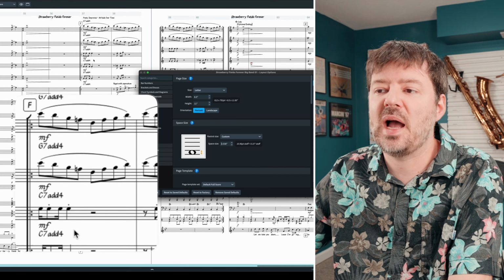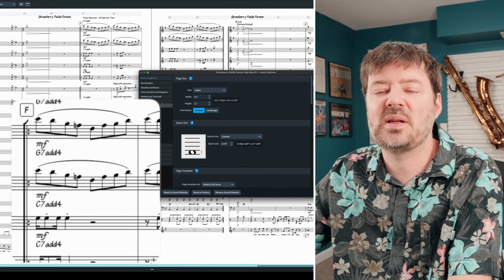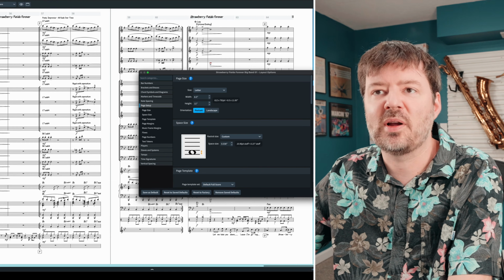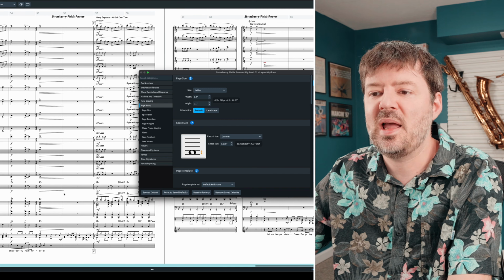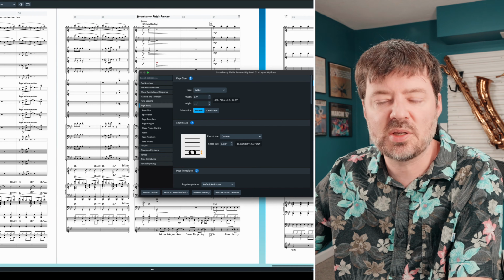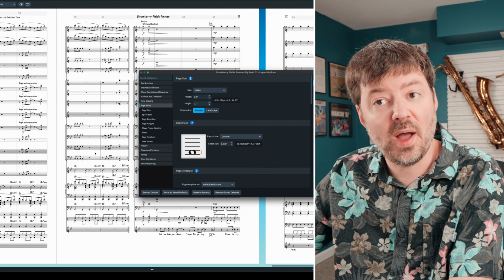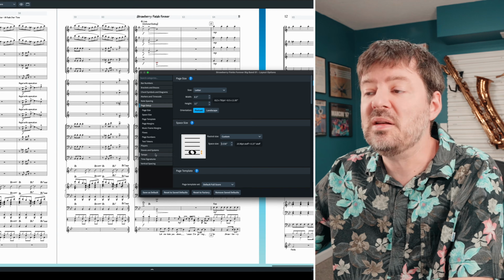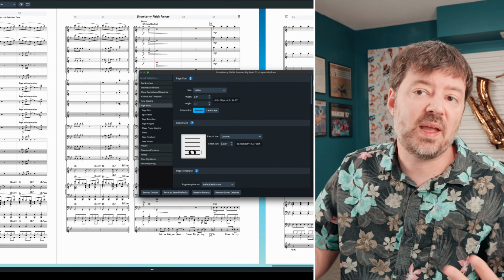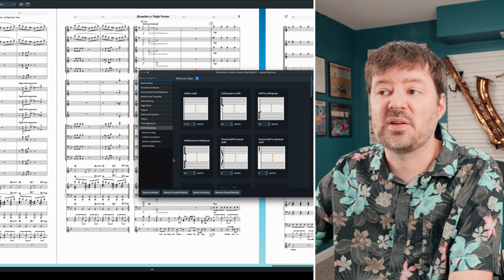And now you can see I no longer have collisions between my chord symbols and my dynamics, but now we have the problem of, look, on page 10, everything looks pretty good, but page 9 looks kind of squished. So we have 2 options here to fix this vertical spacing. One, we could go in and increase the staff-to-staff space to make it so the whole thing is spread out a little more, or we can turn on justification.